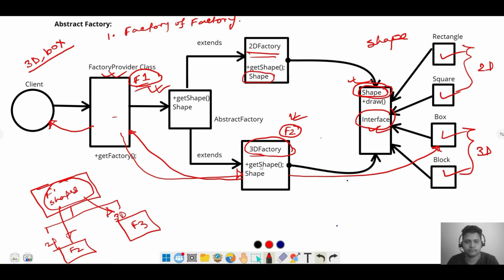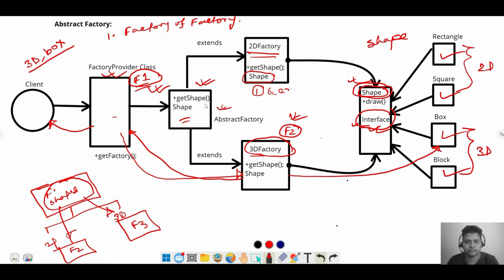As they need to use the same method, and that method will return the same type of object, we need to use one generalized class or an interface. So here we can use one interface or an abstract class. Since I am already using one interface here, I am using an abstract class here. You can use an interface here also. For better understanding, I am using both types of abstraction. Here I used an interface, here I am using an abstract class.